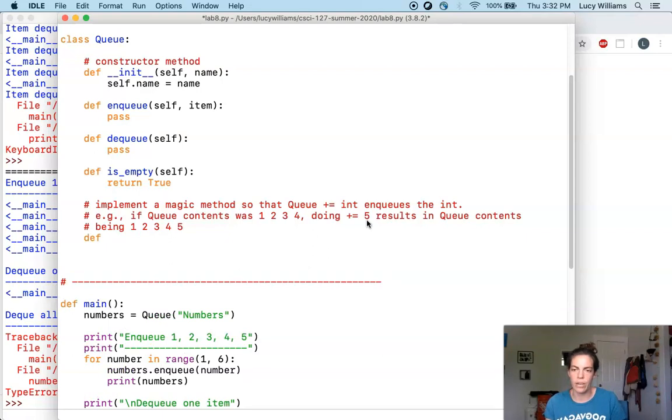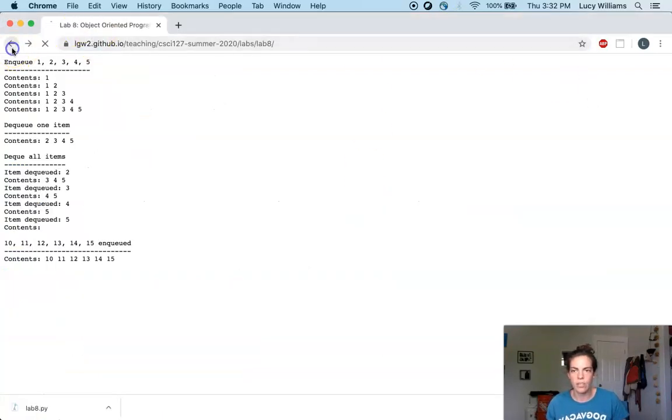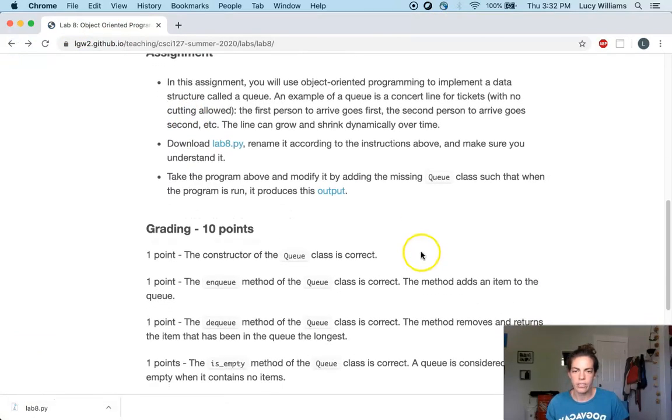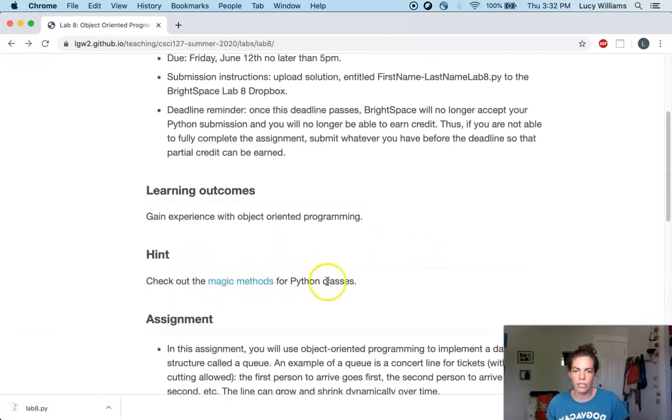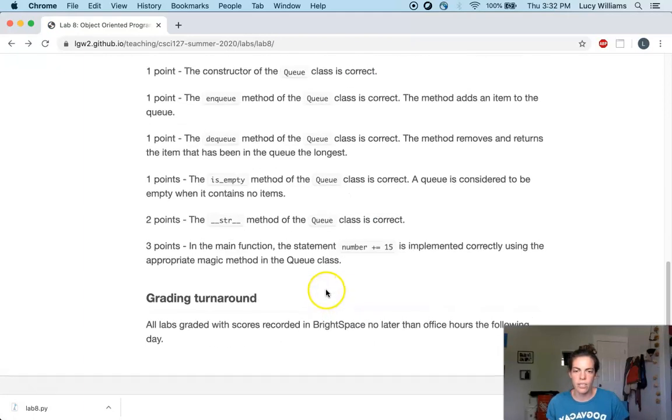You're going to have to figure out what that is, but take a look at the Magic Methods page that is linked here. Check out the Magic Methods for Python classes.